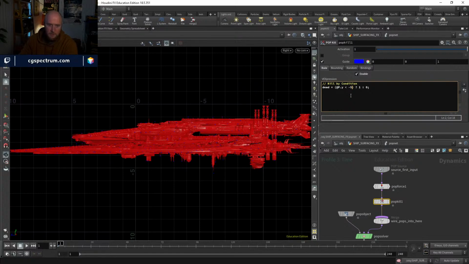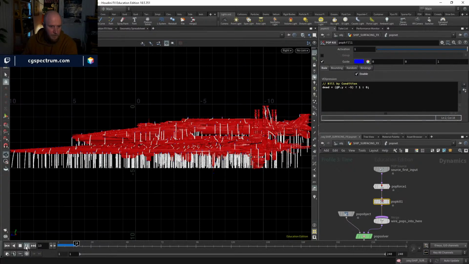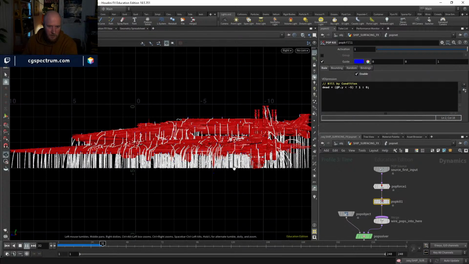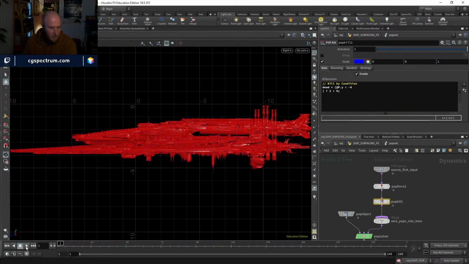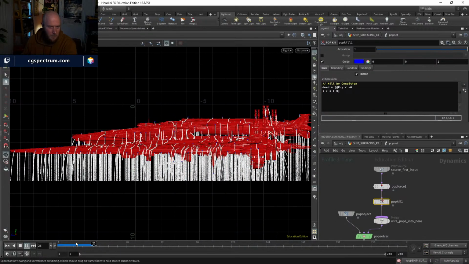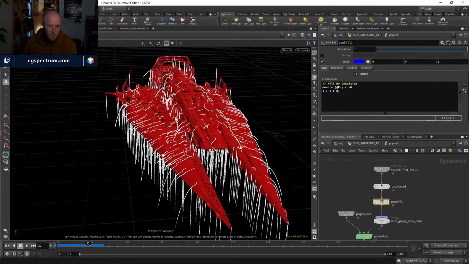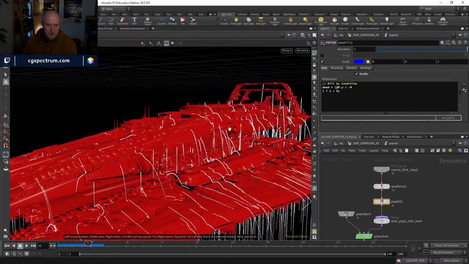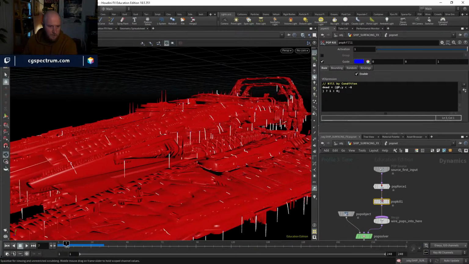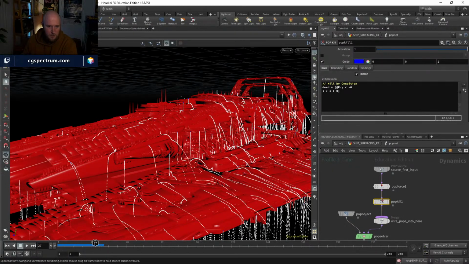Below -5. And that way, we won't get them falling forever. Let's do -6, a bit more, because this area here is at -5. There we go. But really, all we're concerned with is this kind of effect of these particles sort of running over the surface at the moment. So that's kind of cool.